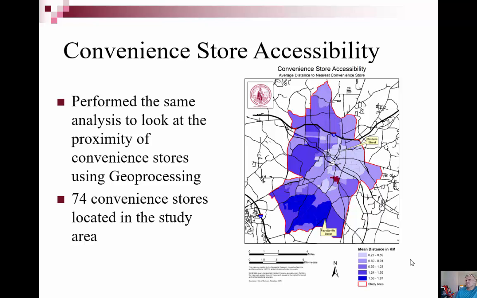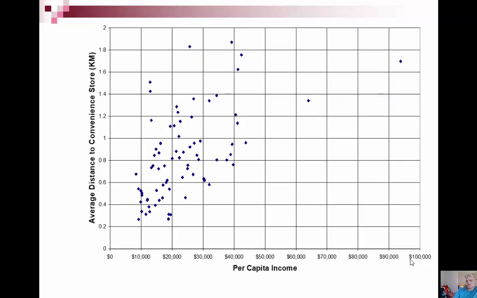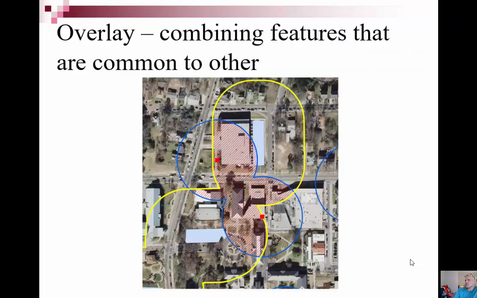We can look at convenience store accessibility. So the proximity analysis, scatter plots, okay? Now, lines of best fit, what we talk about in geostatistics, and then overlays like we talked about before that are common. And you can see we made buffers around parking lots. We made buffers around Wi-Fi transmitters. And so this area in thatched red are areas that satisfy both of them.